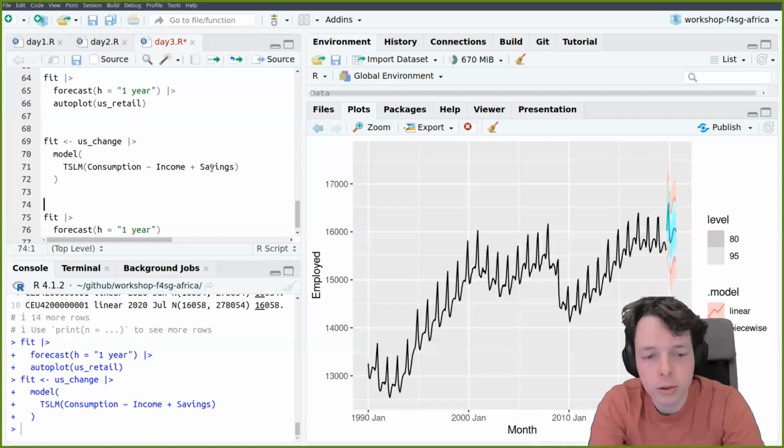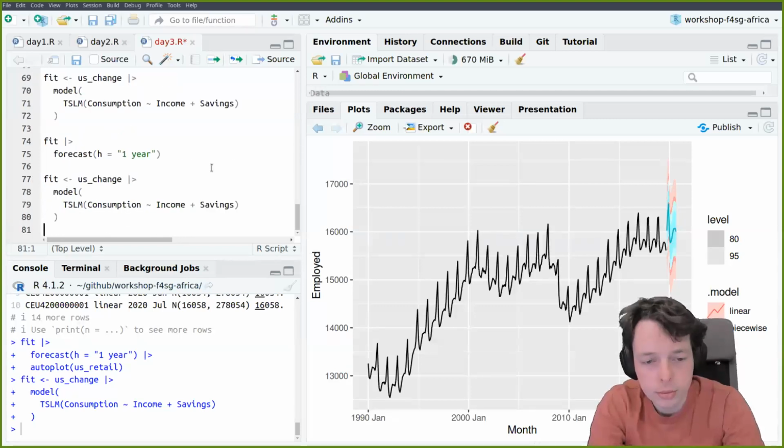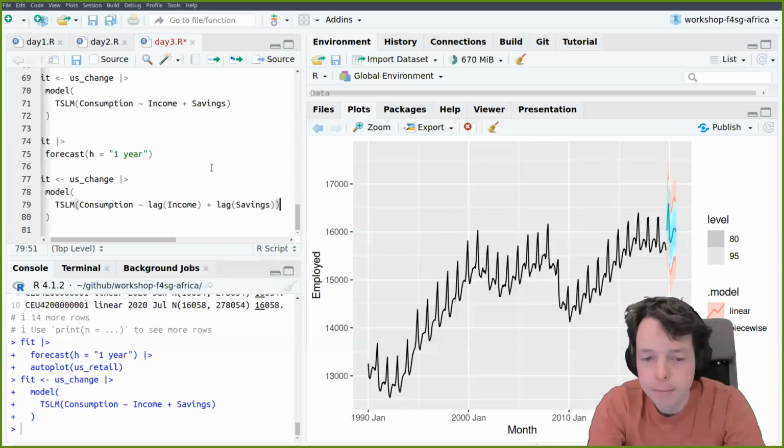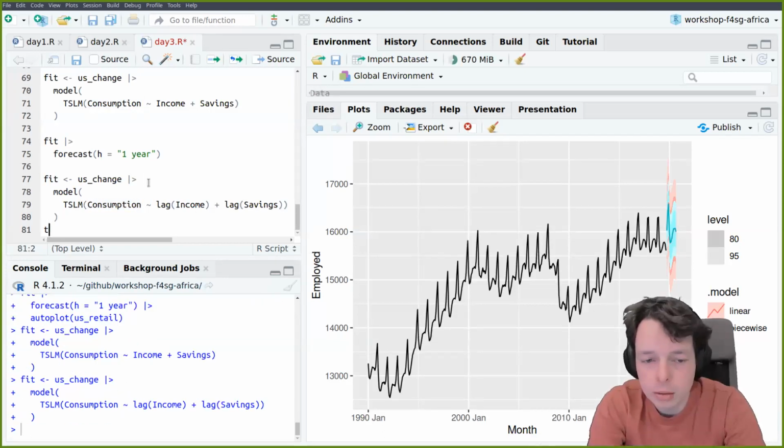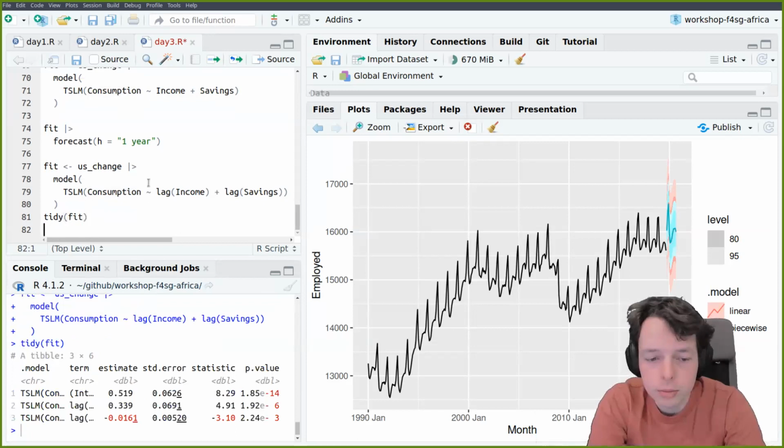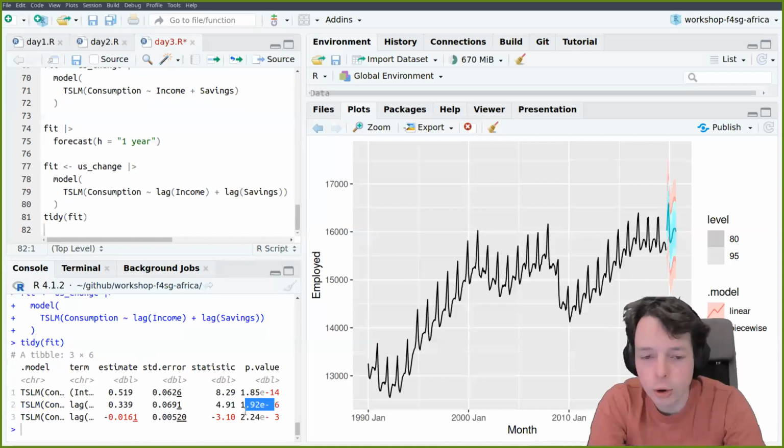But first, an easy fix is to use lags of these regressors. So rather than using the matching time period, I use the day before, or in this case, the month before, which will allow me to produce a model using lags of those relationships. You can see the relationship isn't as strong anymore.